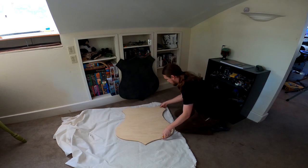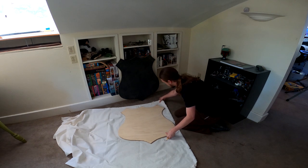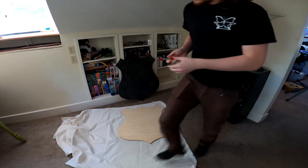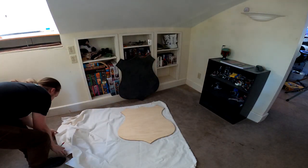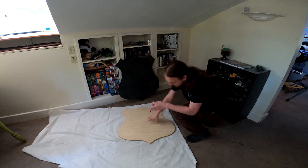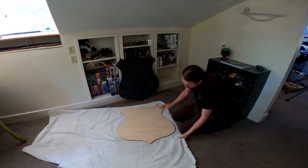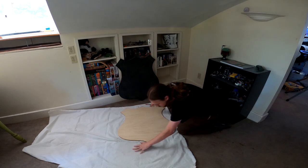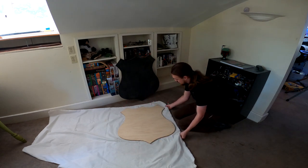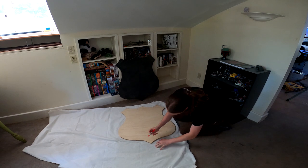All right. This doesn't have to be super, super precise. Make this go quicker. And these are the steps that are not back-breaking, but these are the steps that make you tired at the end of the day. Ooh, since I'm using a Sharpie, I should make sure that it's over the mat. Otherwise, carpet.